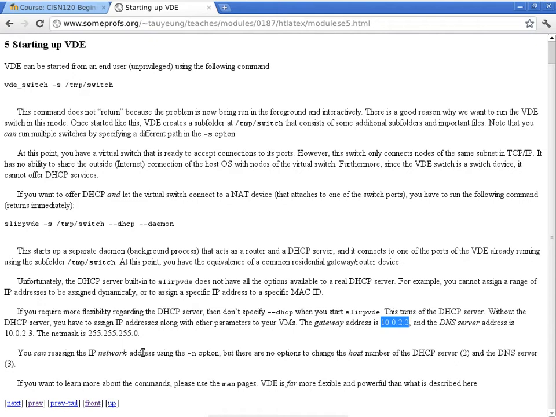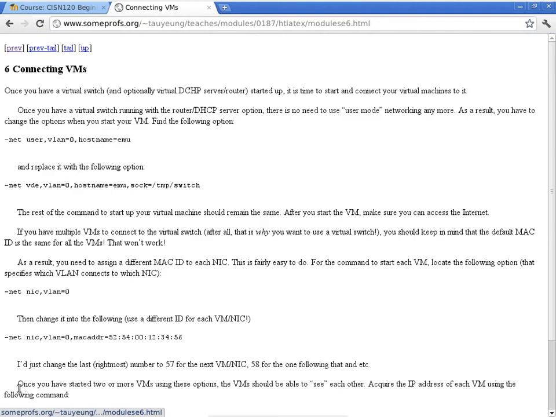In that case, you will basically disable this option here, so that one of your virtual machines in the virtual network will act as a DHCP server. But for now, this is basically what we want. Okay, and let's move on to the next page.